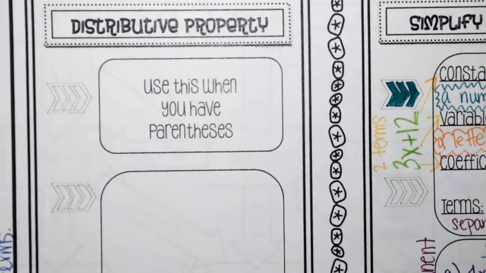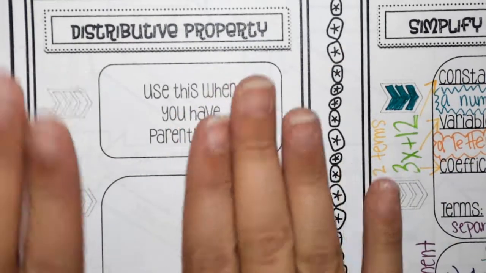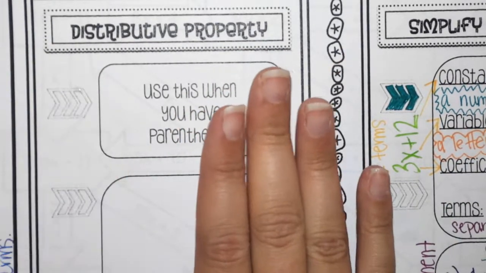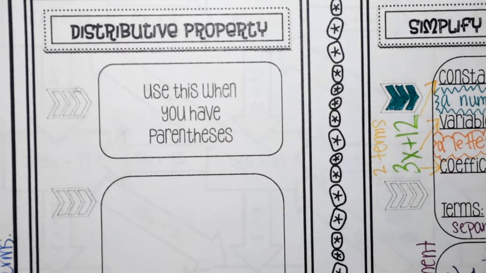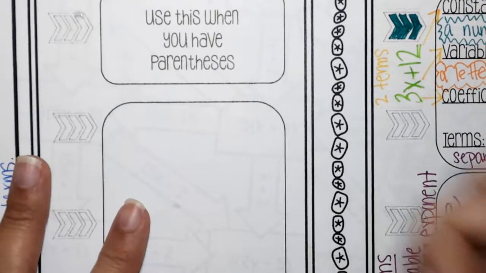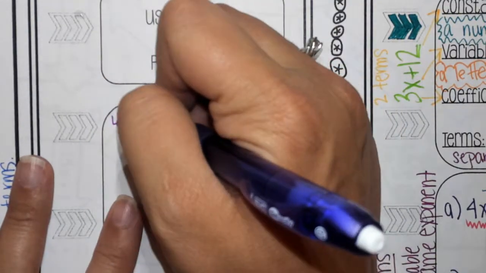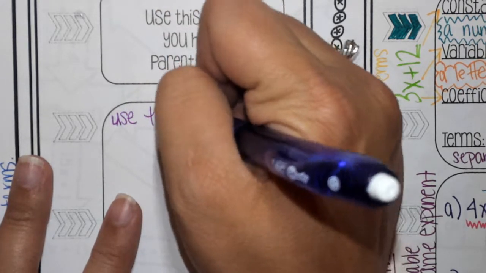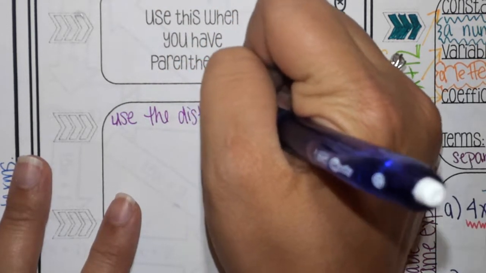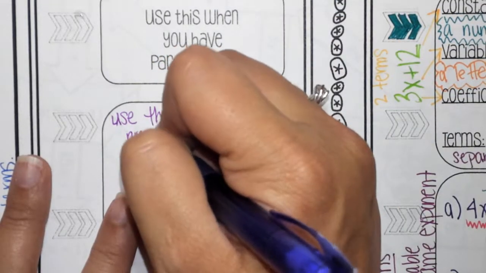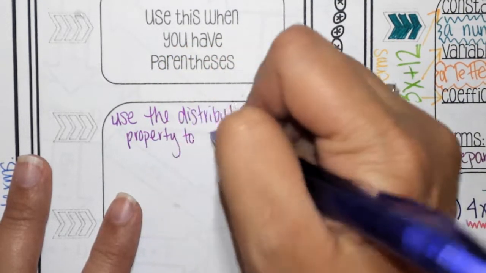Now we're going to distribute. The distributive property is what you use when you have parentheses and a variable. And yesterday we talked about why it's silly to use it if there are numbers in there, because we use what instead? Order of operations. You were close. Alright, so I want us to write these. Use the distributive property to simplify.